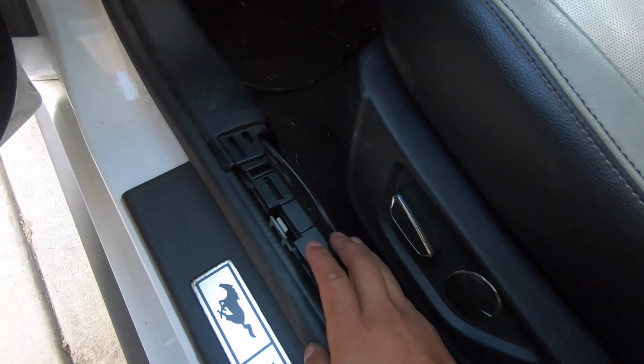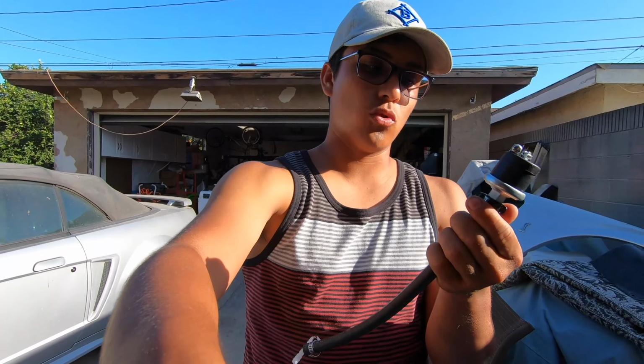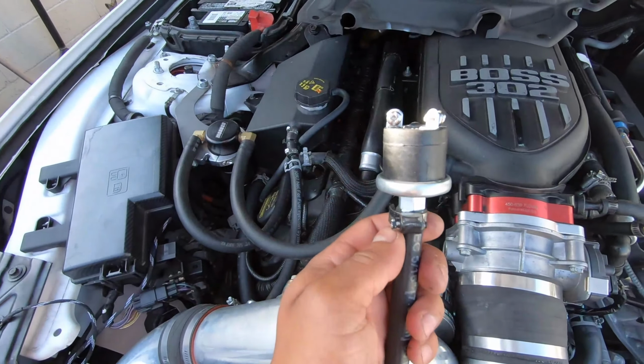I can kind of put this panel back, but just by looking at this thing, it won't be able to make it all the way to my Hobb switch. And well, let me show you my plans for the Hobb switch. So like I said earlier, what a Hobb switch does is that it's kind of like a window switch, that it activates whatever you're controlling at a certain pressure, which I got this from NAPA, which is a low air pressure sensor switch, kind of tongue twister. But this is basically how she looks.